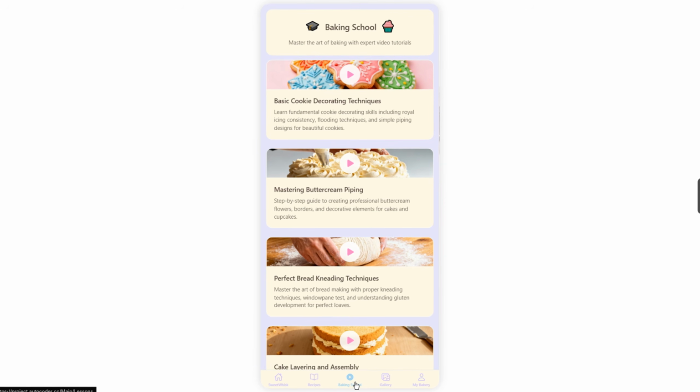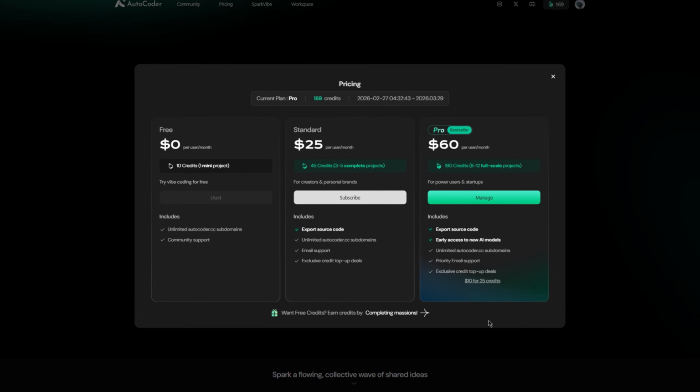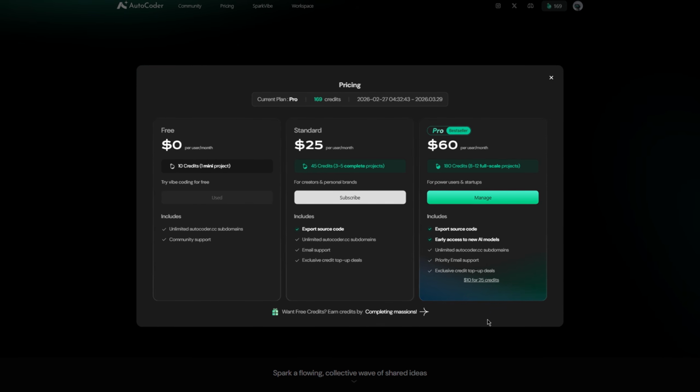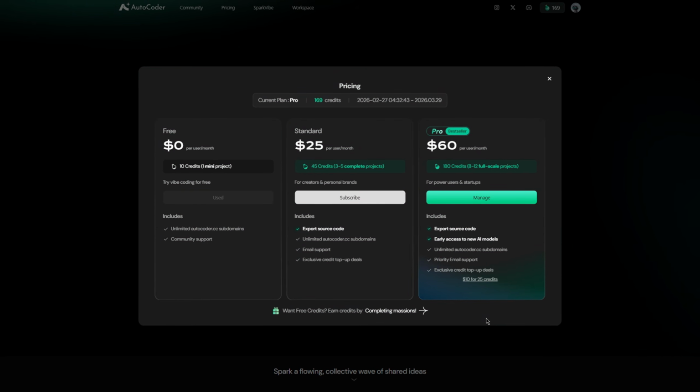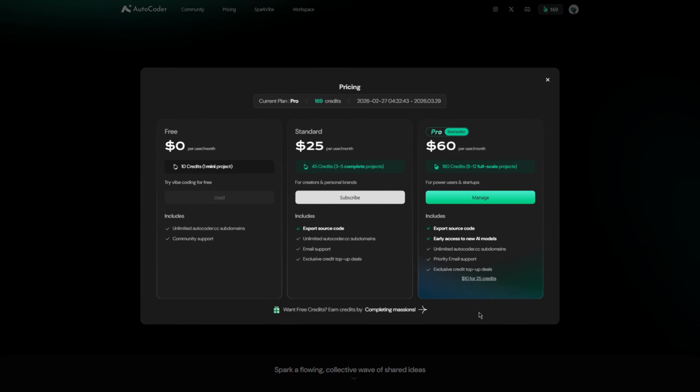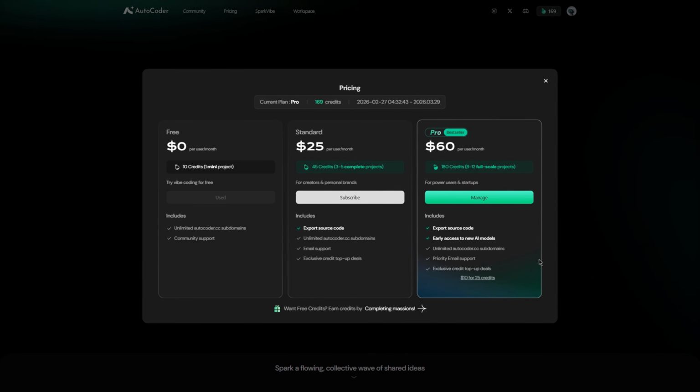and generates real app deliverables. You can deploy or run locally outside of the platform with paid plans. And when it comes to those, as you can see, the standard one is sitting at $25 per month. And the pro plan, the bestseller one, is sitting at $60 per month, which is not that high for what you're getting, with all of the features that it comes with.